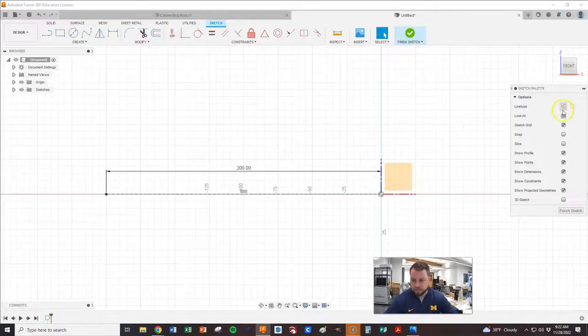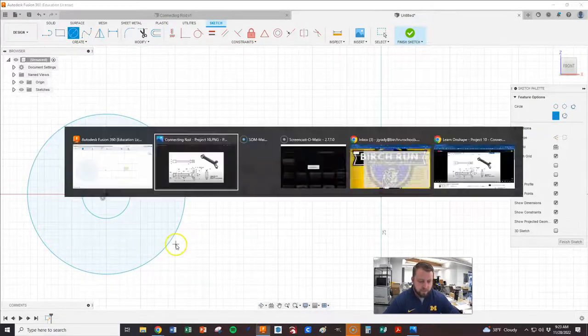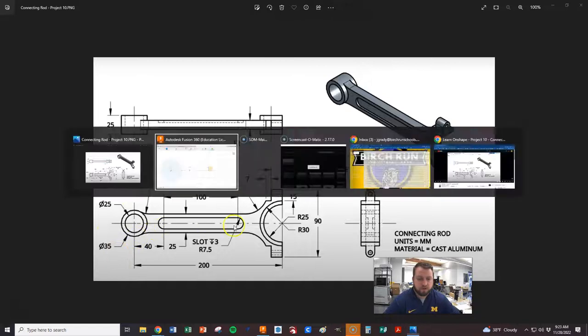I'm going to unclick this just so that the next lines I draw are not construction. Okay, and then I'm going to hit C for center, and draw these circles down here. And then we're going to dimension those. So the inside one is a diameter of 25. The outside one is a diameter of 35.